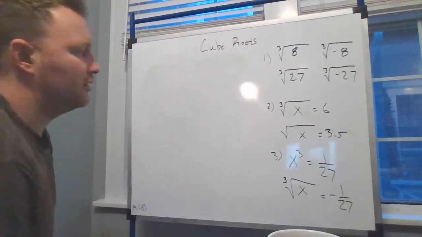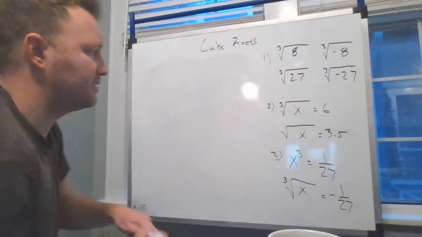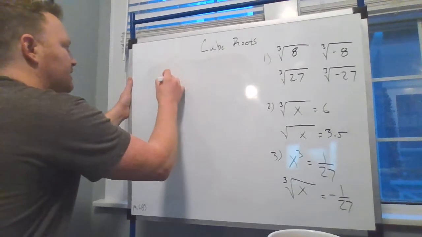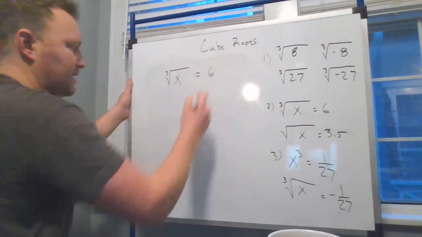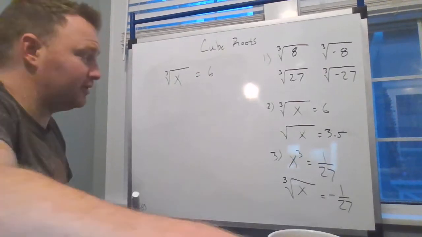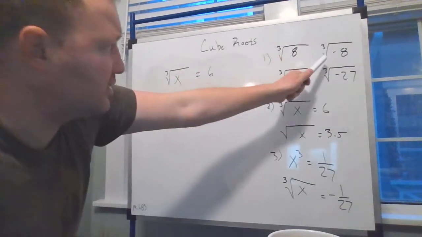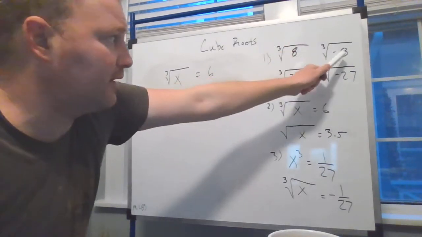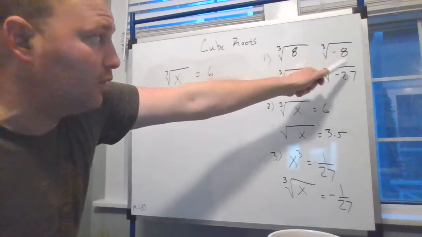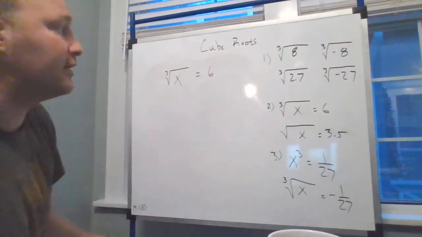All right, so the next thing says find this when the cube root of something equals 6. So this is saying the cube root of something equals 6. So all you're doing, if you know that the outcome, just like over here, the outcome was 2, well, that means 2 cubed is 8. Just like over here, negative 2 cubed was negative 8. Just like 3 cubed, like 3 to the third power, that's what that means.